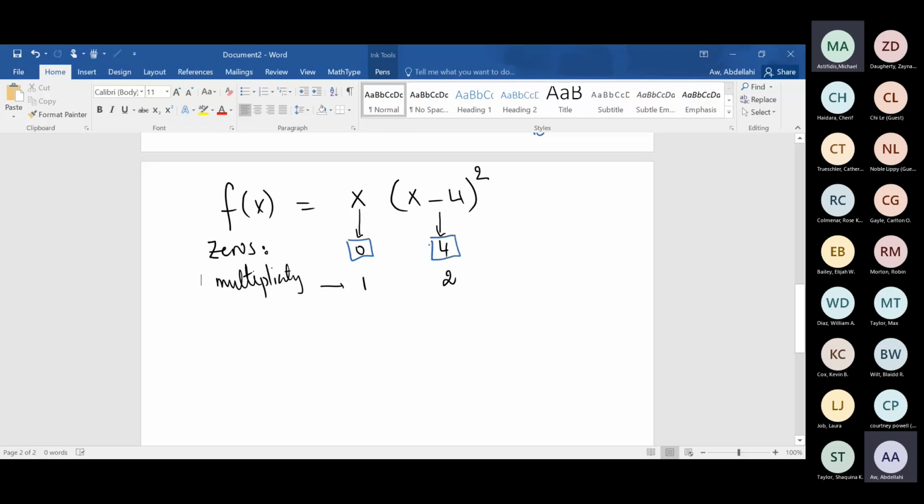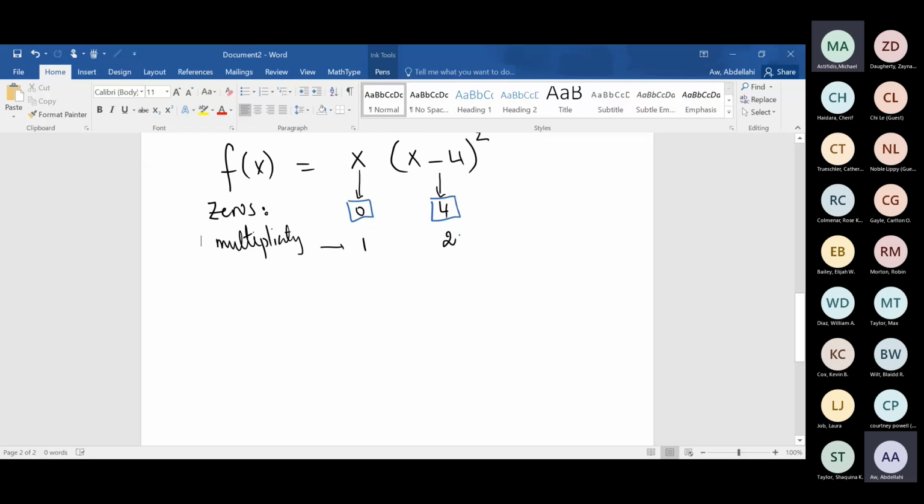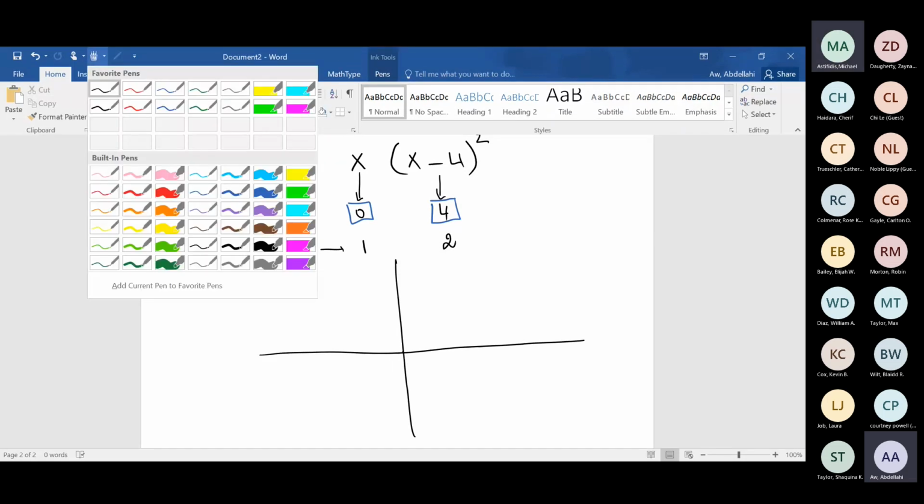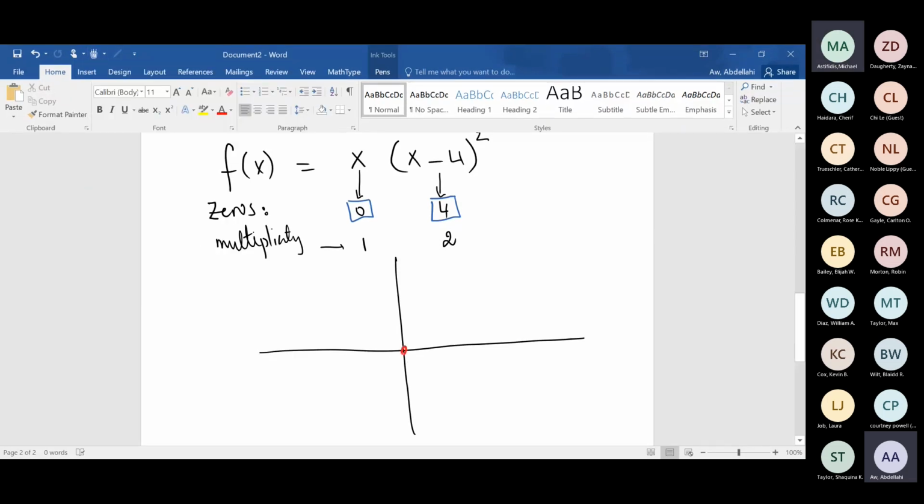So we're going to see, does it make a difference when we graph? Does the multiplicity play a role when we graph? We're going to see that, okay? But we're going to do what we did. I hope that you guys did that. So we have our axis right here. I have a zero, so I'm going to put my x-intercepts, which are 0 and 4. 1, 2, 3, 4.